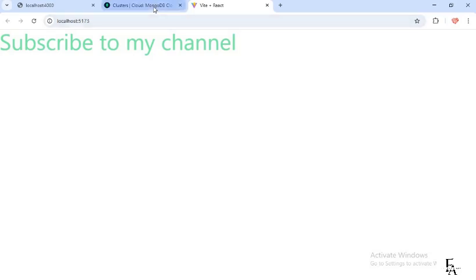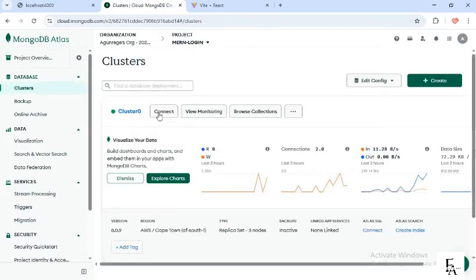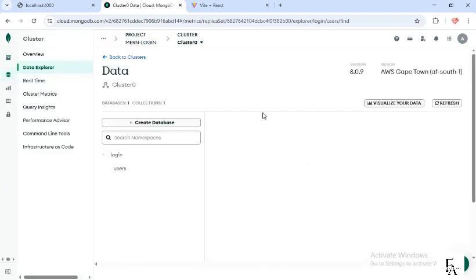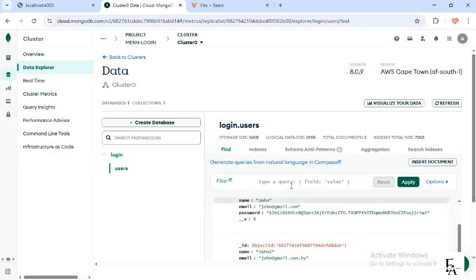Okay, there's something else I need to point out in the database here. Let me click on done. Okay, so if you click on browse collections, you're going to see everything that you've worked on. Okay, so this is for users, user model, right? And we've created an account. So if you just click on this, it's loading documents. You're going to see the accounts that we have created.